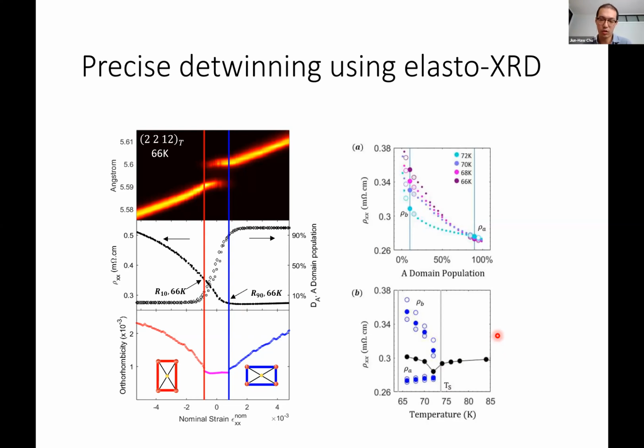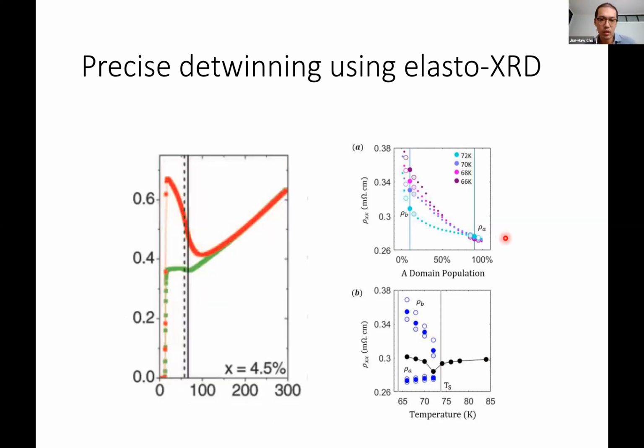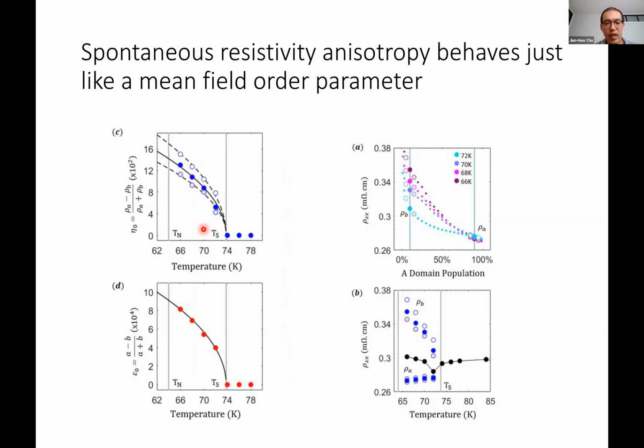So you may say that this detwinning measurement was done 10 years ago, but there's a big difference. For example, in the measurements done 10 years ago with actual pressure, you can see that the resistive anisotropy is already developed well above the phase transition. And this, of course, is because we're already applying the pressure, so the crystal is already being deformed. Therefore, you're already seeing a mix of the elastoresistance plus the spontaneous resistive anisotropy in this part of the phase diagram. So here now we can really probe the spontaneous resistive anisotropy and plot it as a function of temperature.